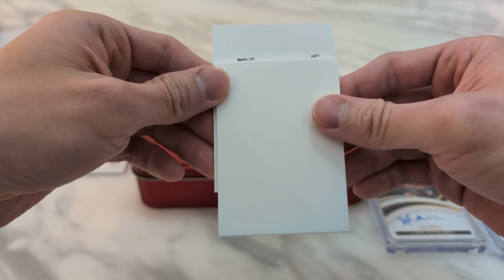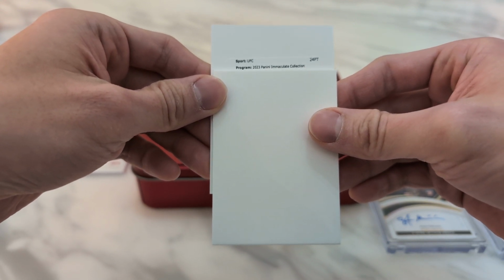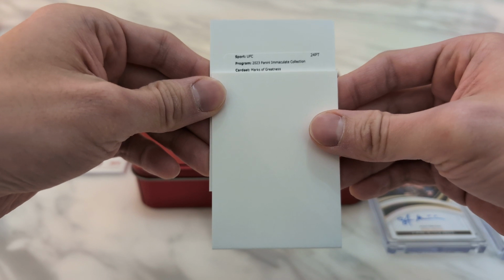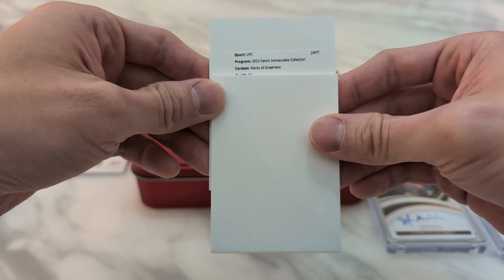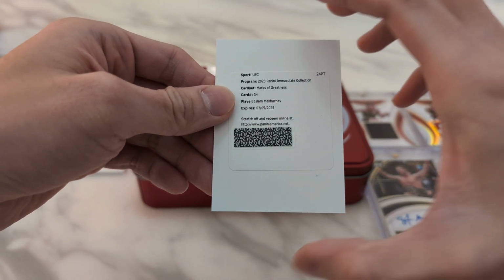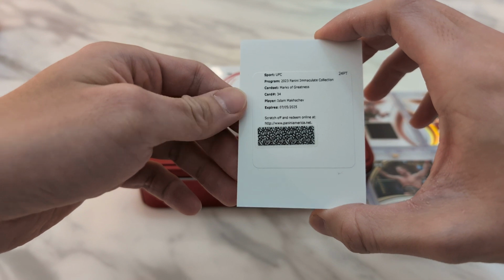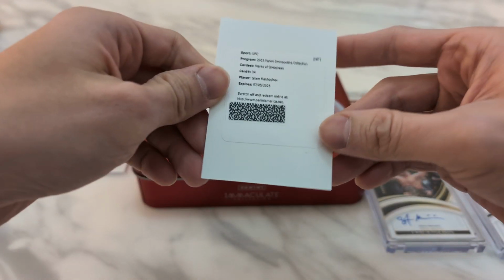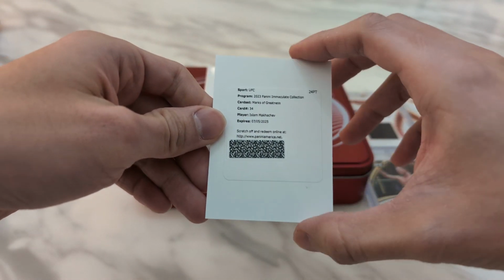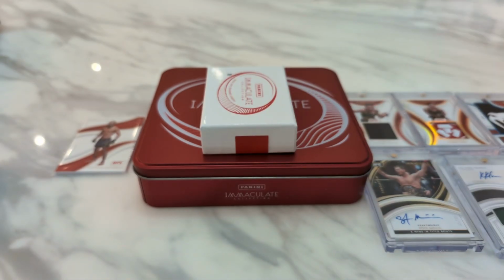So here is the redemption. Immaculate Collection, Marks of Greatness, 34 Islam, okay. Not bad with Islam. I guess last year also got an Islam base number to 25. Okay, so hopefully he signs and we can get this soon.